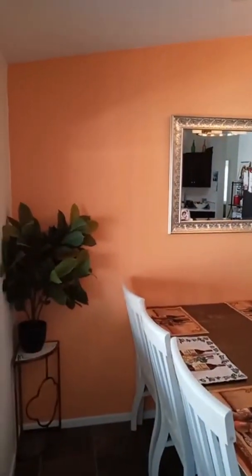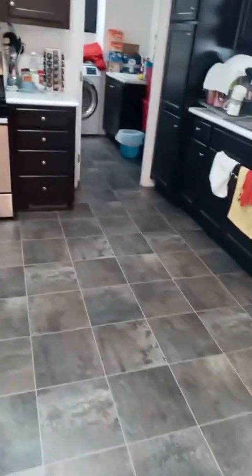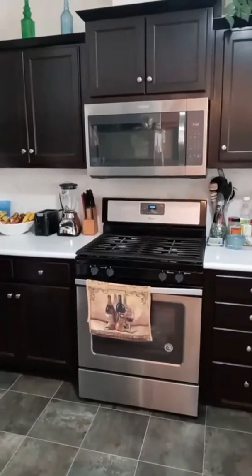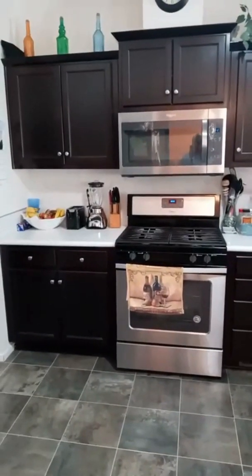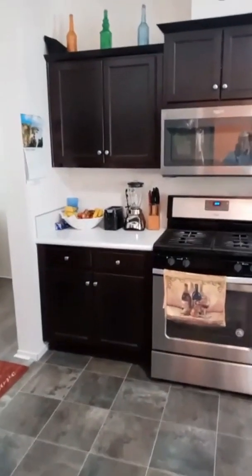So let's come in. The first thing, this is the dining area. Let's turn on the lights, a little bit more light. So you see in this area it has full waterproof vinyl flooring. Actually, this flooring comes from the factory, and it's also the flooring underneath the cabinets and everything, to guarantee that it is waterproof. The appliances are included. You see the microwave and the stove. These appliances are from 2018, and this home comes with a 7-year extended limited warranty, and the home is from 2018, so it still has a good portion of the warranty left.